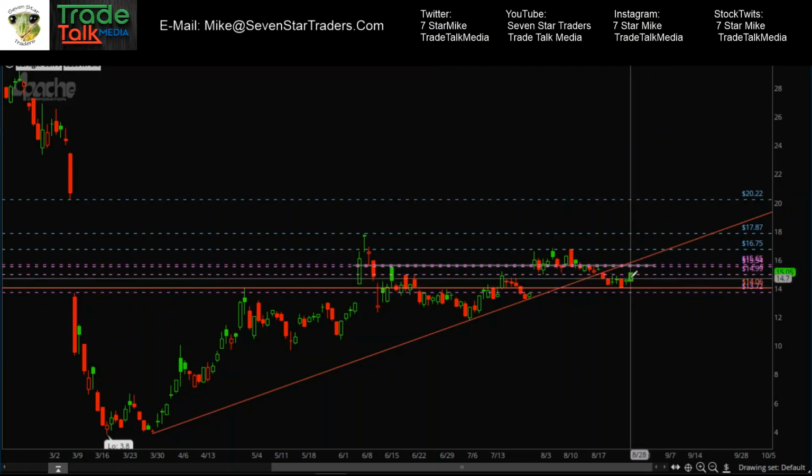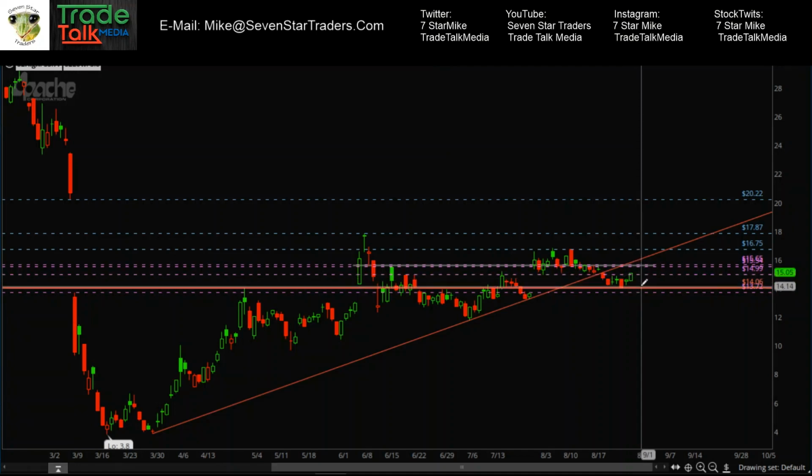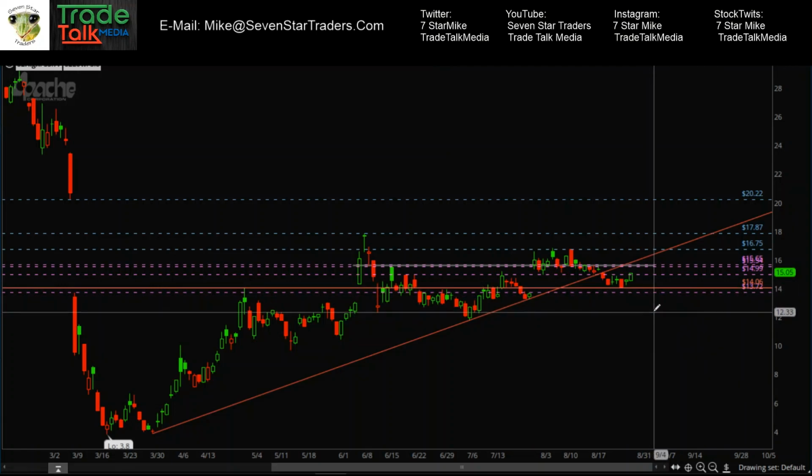So we're trading at about 15. This cut line is 14. So if it's that far out of the money, even though there's time, if we go $1 against us, I just don't want to hold on to this much further because we're already going out of the money. So even though there's time, if we drop $1 and then dropped even more, it would just be too far out of the money for my liking. This is a relatively slow mover for the most part. So this isn't a ticker that's going to jump $7 in one day. This isn't your Amazons, your Teslas that are going to move 30 or 40 bucks a day. So I don't want this one moving too far against me if I'm already going out of the money.